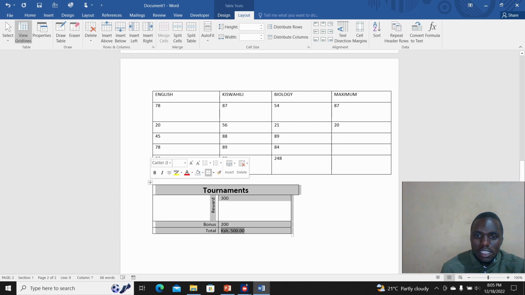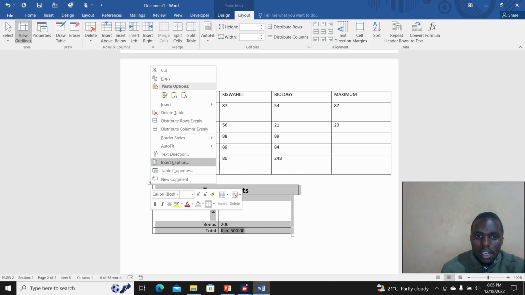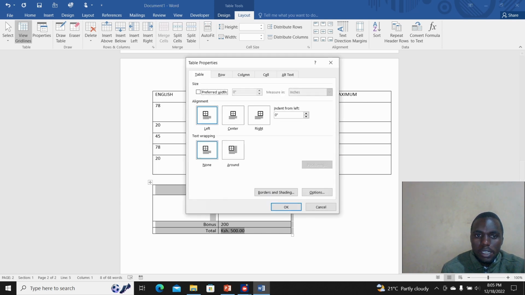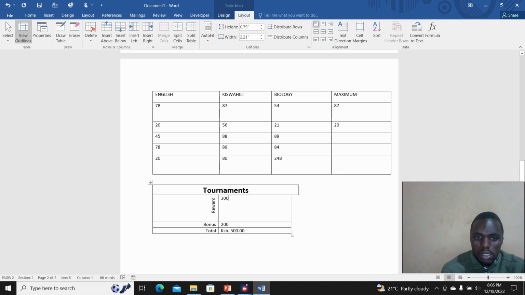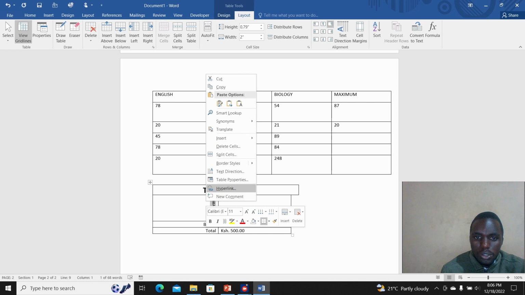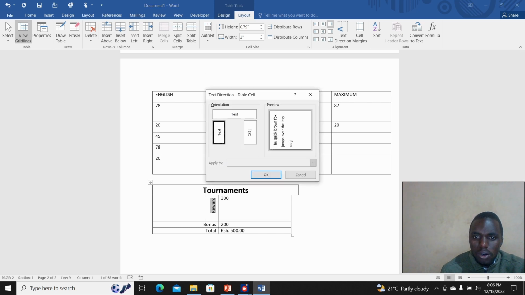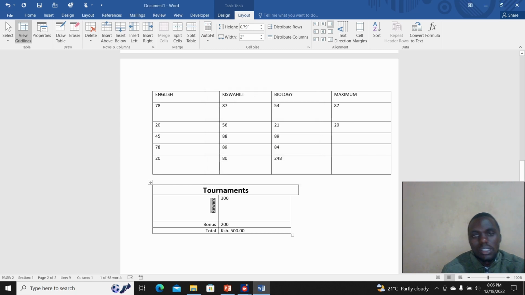So you select the table, you right click, and then you go to table properties. Then we have what you call the cell. So this one doesn't show. Okay, just a bit, I'm sorry. So we can highlight this text like that. And then we right click, and then you go to table properties. So now we can click on text direction instead of table properties, and then specify what you want, like that. So that is either 90 degrees, but not 45 degrees.